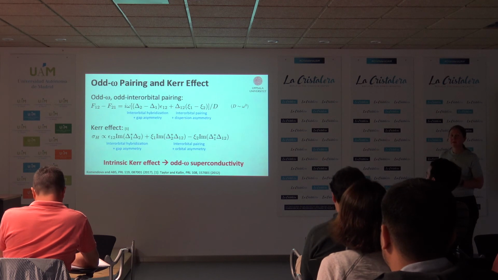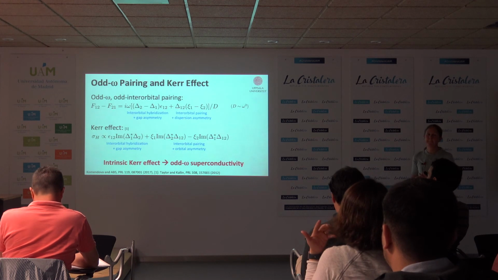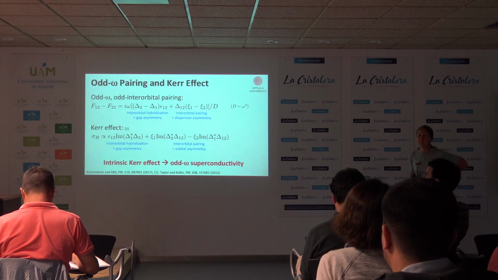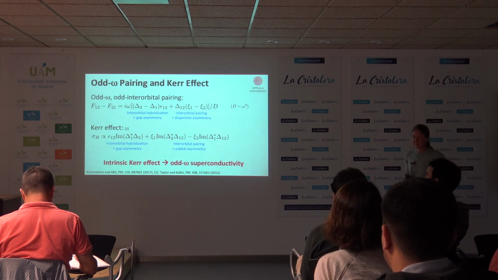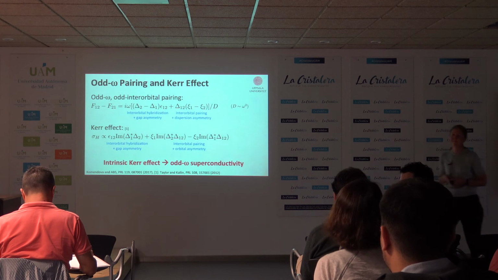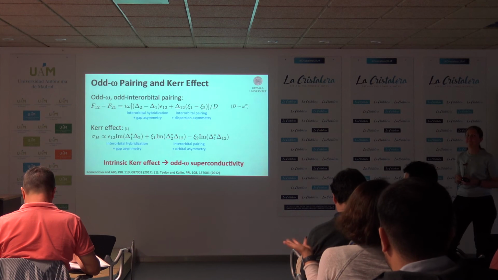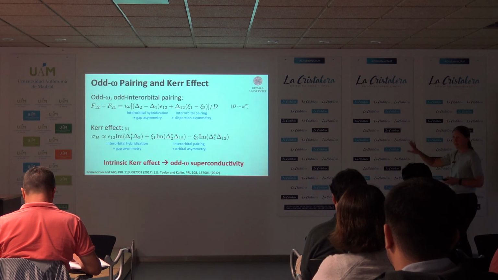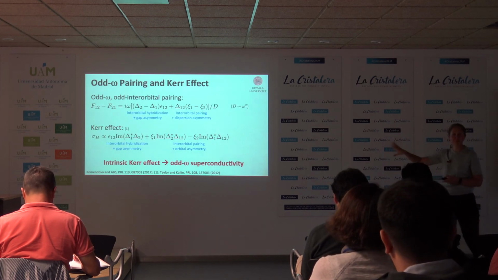So do I understand it correctly? What you're saying is if there is an interorbital pairing, although we typically don't think about the frequency-dependent part because we only do the equal time, the part that you now assign as even frequency, that's what we do and we just stop there. But if we now, being enlightened, further go on and also look at the time-dependent part, we are going to see that other component. Yes, that's an excellent summary. So what I'm saying is it is this component here. It's Sr2RuO4 and it is small, but the Kerr effect will measure it.